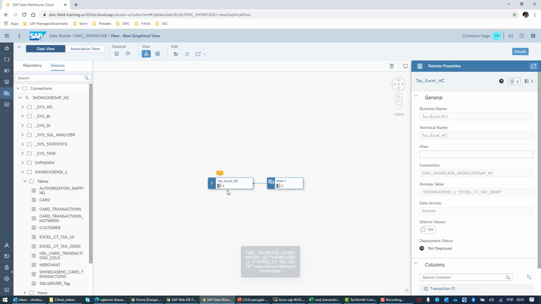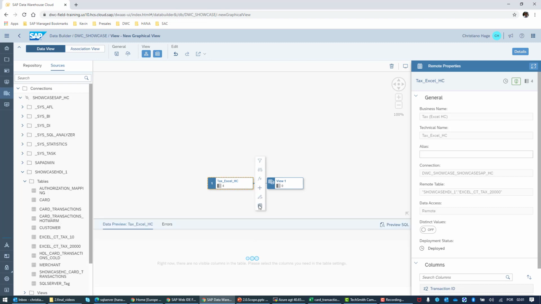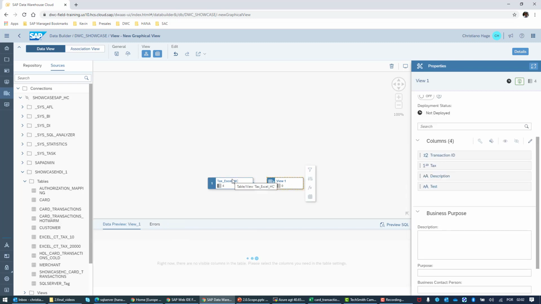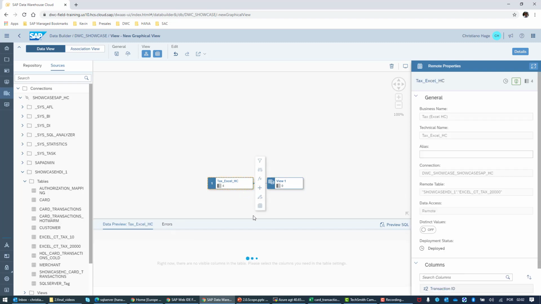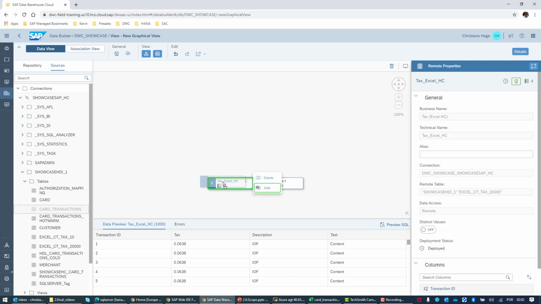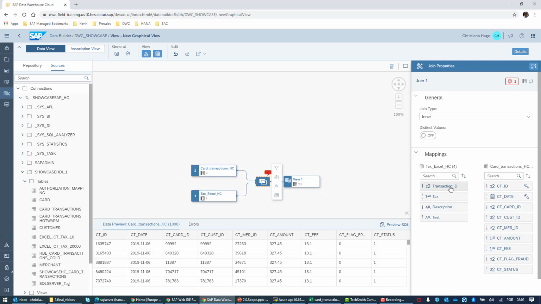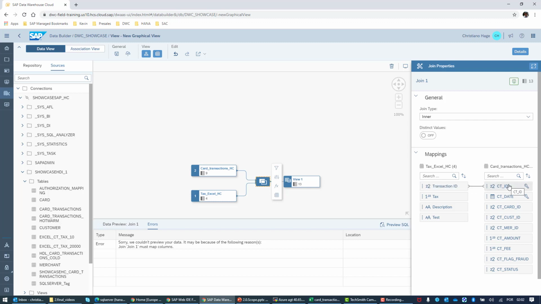And then you can, for example, easily click in the preview content, and HANA Cloud is going to that Excel file, and we can see here all the information sitting in the Excel file. So you can mix this Excel file with other tables. For example, we have transaction ID here, right? So we can bring the transaction table. Let's come here, card transactions. We can join, and we use the same key here, transaction ID with transaction ID.